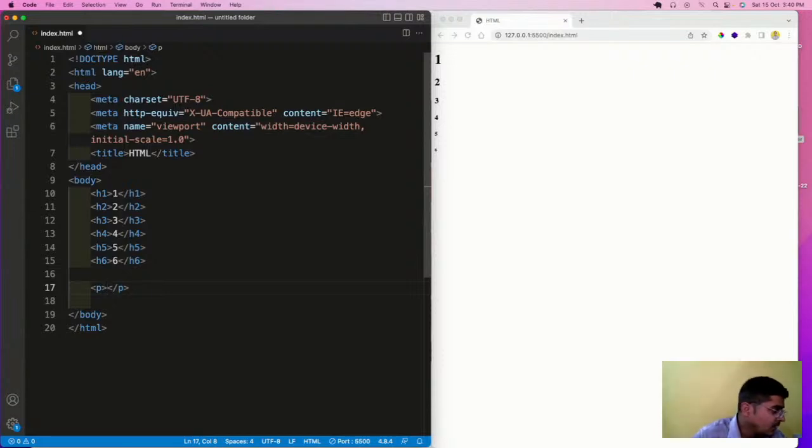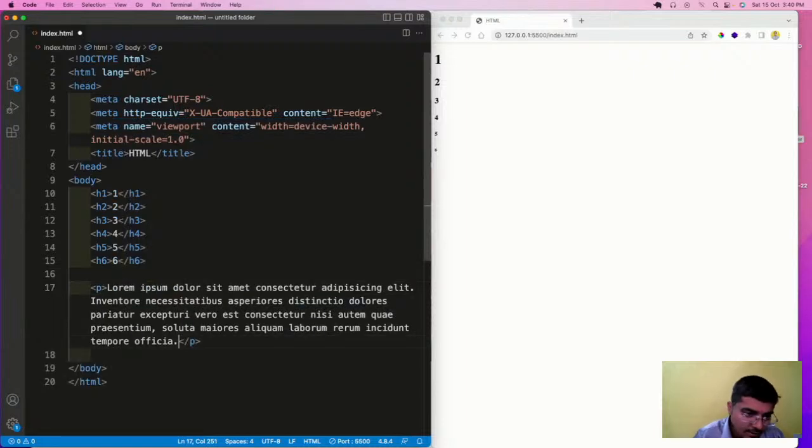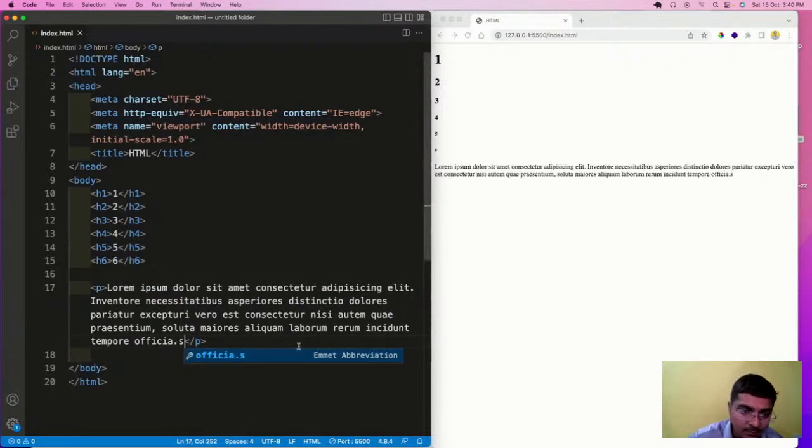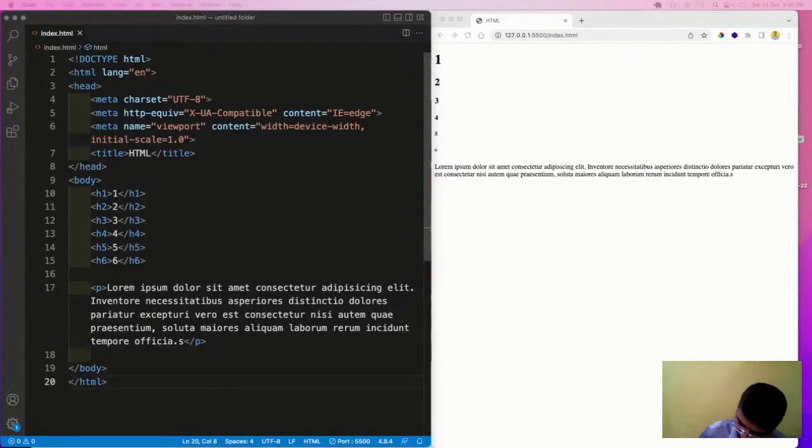Okay. Now here, if you see, this is a paragraph tag, and in this paragraph tag, let us use a dummy content. So here, if you see, this is a dummy content which is there in front of your screen. Here, how this comes. So there is a command which is called lorem. Lorem means a dummy content creator or dummy text creator, which creates a dummy text which is there in front of your screen.